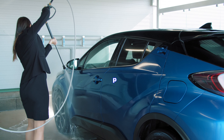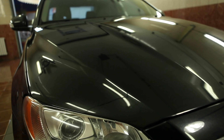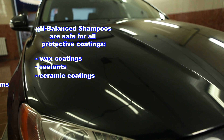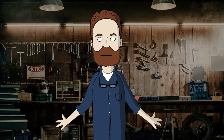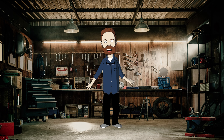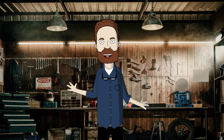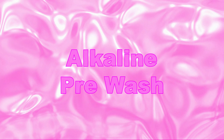Balanced shampoos provide superior paint lubrication, which makes washing slightly dirty cars with pressure washers safe, as high water pressure with no lubrication can leave minor swirls and scratches on your paint. pH-balanced shampoos are safe for any protection coating you have, which allows you to wash your wax-coated car even every day without stripping the wax. However, pH-balanced shampoos provide low cleaning power, so when you need to remove stubborn dirt, bird droppings, or bugs, they will be low-effective and you may need to look into acid or alkaline shampoos. To summarize, pH-balanced shampoo is the cleaning solution you should use most of the time if you love your car.